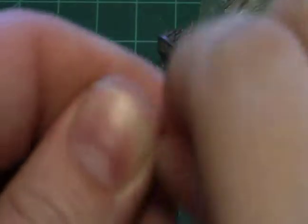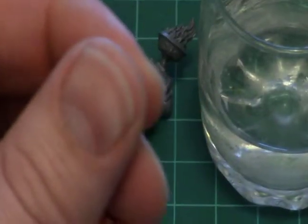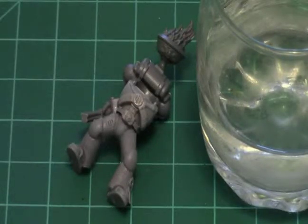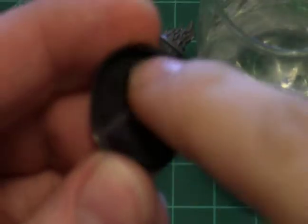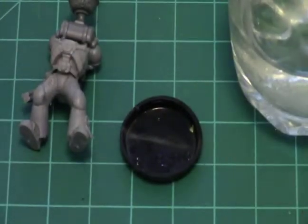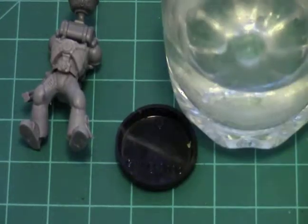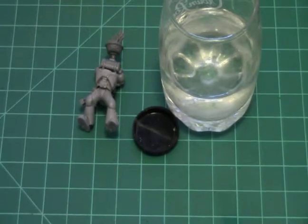Almost there. And there we go. Now we have our green stuff. So the other thing you can do is you can take an old base, just any base with a flat-ish area like this. Get this in camera. Put it down. Zoom out a little bit. There we go.